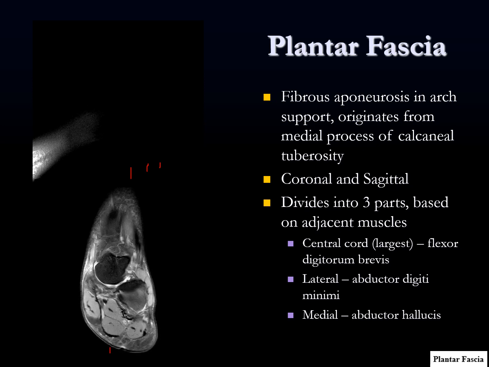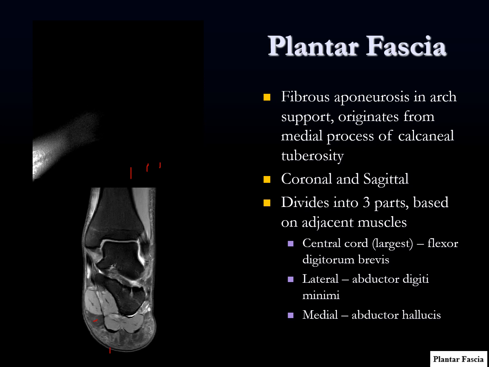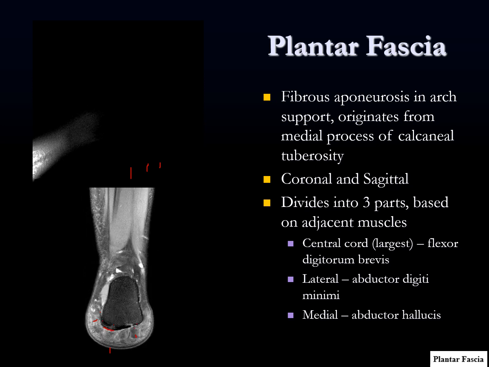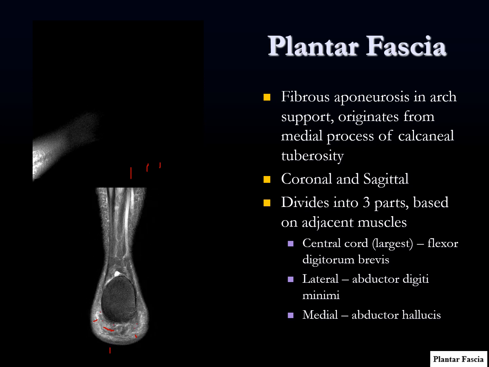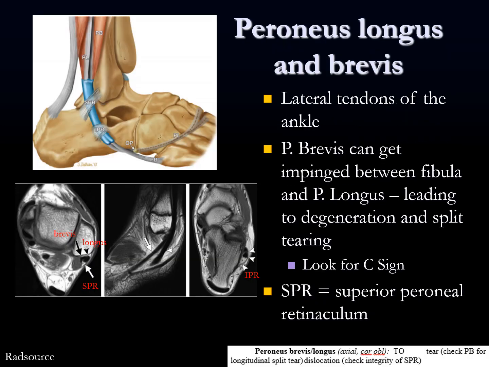Now, we already talked about the different cords or bands, and we're getting towards where they are all kind of coming together. But we know this is flexor digitorum brevis. We know that's abductor digiti minimi, and that's flexor hallucis. But as it comes across, you just can talk about, this is the medial aponeurosis, this is the lateral aponeurosis, this is that central larger cord, all normal. Okay, so that's plantar fascia.